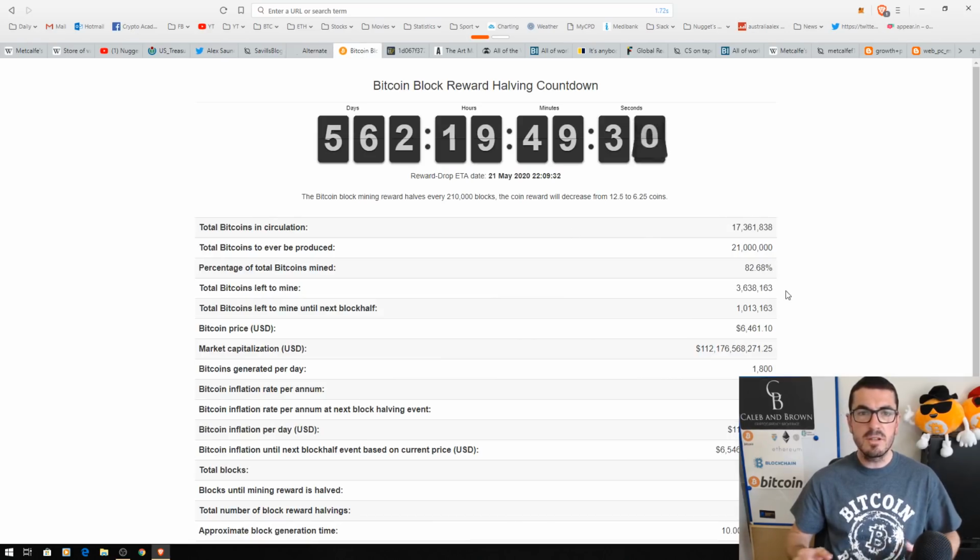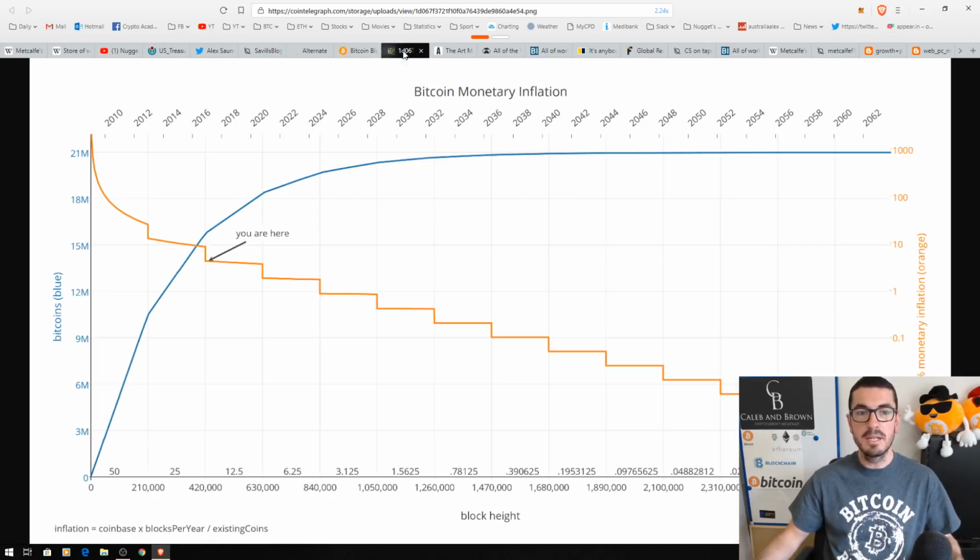Now, Bitcoin for the first time is a digitally scarce asset that can't be copied and pasted and just create more like we can with a digital song file, for example. So the fact that Bitcoin has this block reward that decreases over time means that the inflation rate decreases every 4 years. So at the moment, it's 3.8% annual inflation, and we know that new block reward is around the corner in 2020, and that'll reduce the inflation rate of Bitcoin to 1.8%. Now, there's a number of Bitcoins that have been lost. I've spoken about all that sort of thing in the previous episodes. So again, check those out if you haven't already.